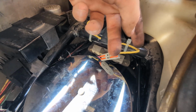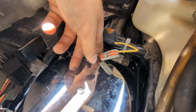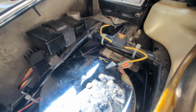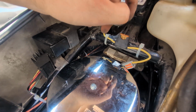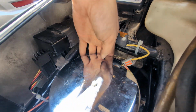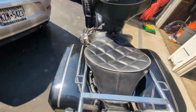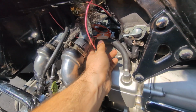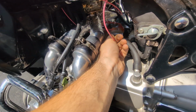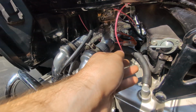Honestly, the 12 gauge wire that comes with this is way too big. You only really need, I think we're using, I can't remember if it's 18 or 20. It doesn't really matter. They don't pull very much current. We measured it. They pull about 3 amps maybe. So then it goes down here, and this one right here is the hot one, into the heaters, and then this is ground.